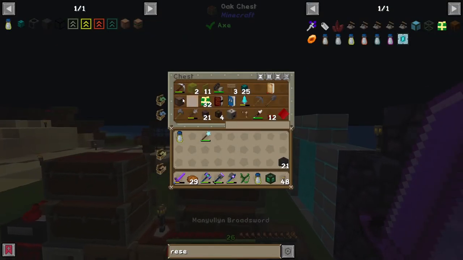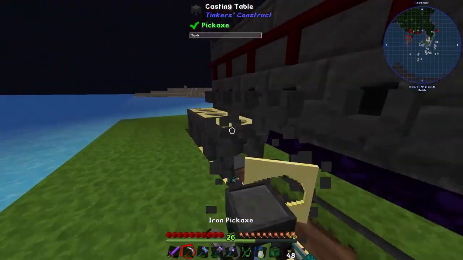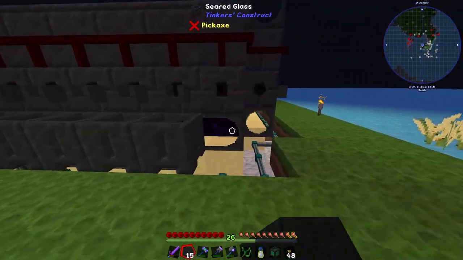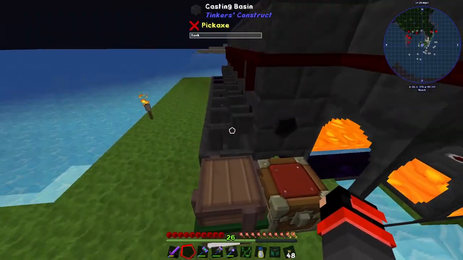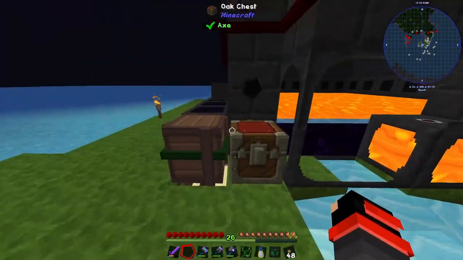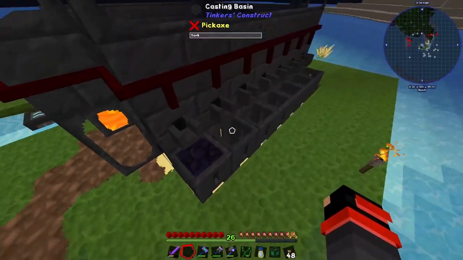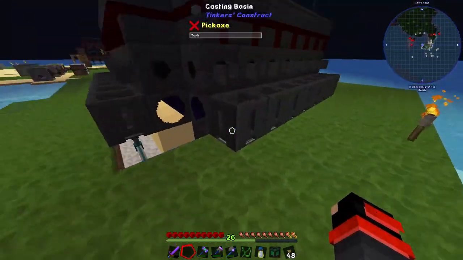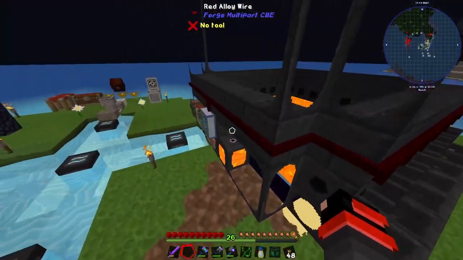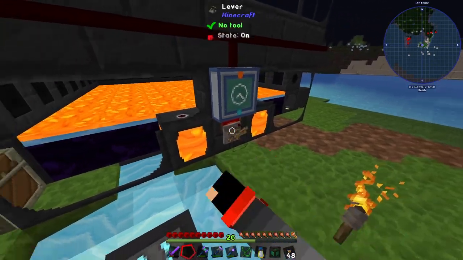We're gonna grab ourselves a pickaxe and then just start breaking this down. And then place down our basins. And bam! We are getting our obsidian. Actually, let's turn this off so that I want everything to start, you know, at the same time. That would be nice. I think we're gonna wait for this. Alright. What we got? We already got 22. Let's go.